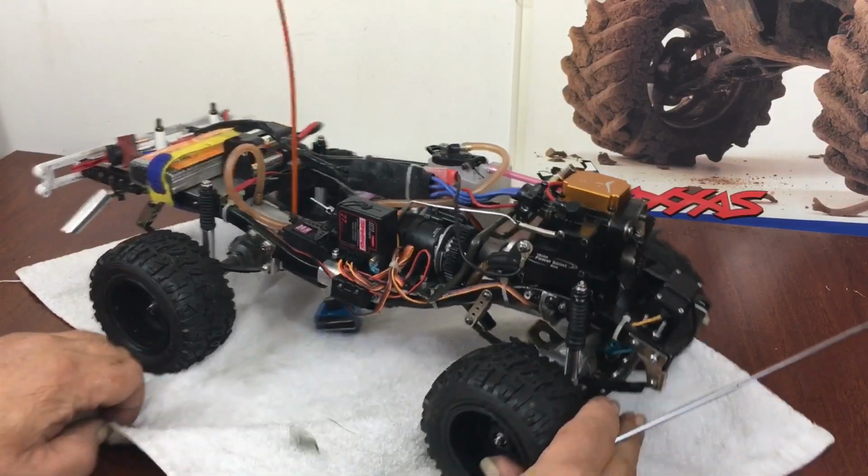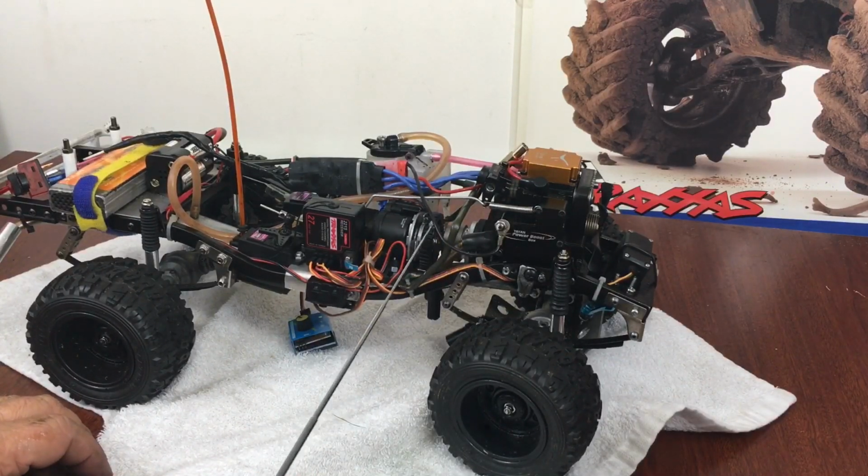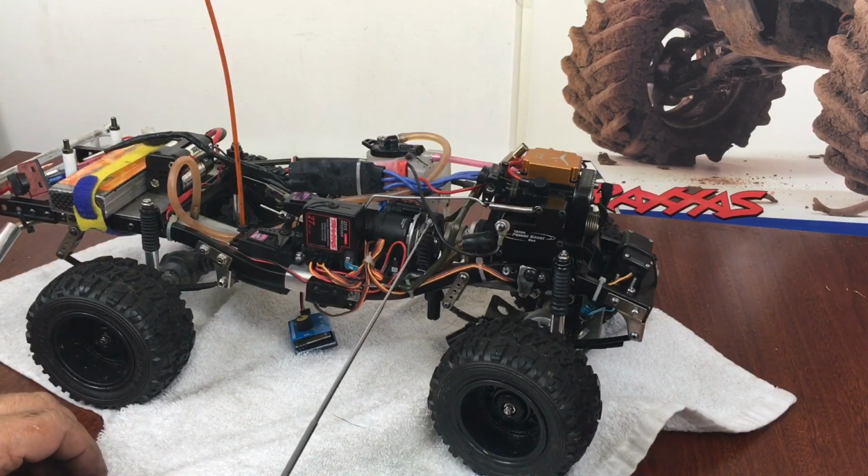I'm using a 14 tooth clutch bell, and I had a 38 tooth spur gear on here that comes stock with the Revo, and I ordered a 40, and they do make a 42, and they do make metal ones too. So now that I've tested it out, I want to do a metal hardened steel, probably a 40 or 42 tooth. At the 38 tooth, it's faster than the stock HDP 407 with a 7.4 volt battery.